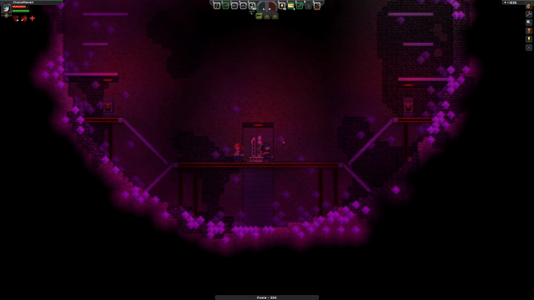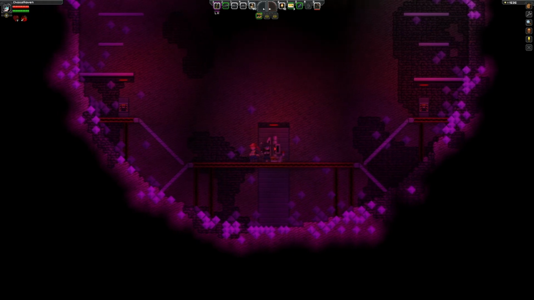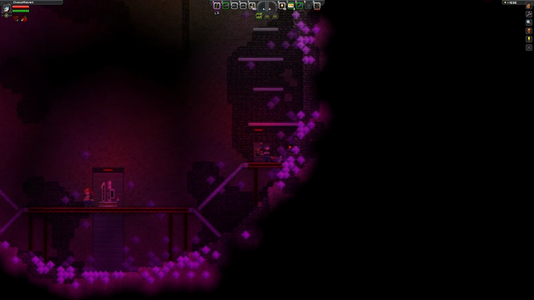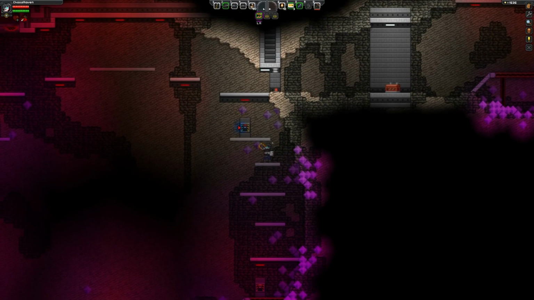And if you're wondering, the weapon I was using, I actually made that one, so it does pretty good damage. You have the respect of this facility. Well, that's great. Can I have these crystals now? I just want to fix my ship. I wonder if it'll let me. No, I still can't get the crystals. Maybe they're in this box up here.